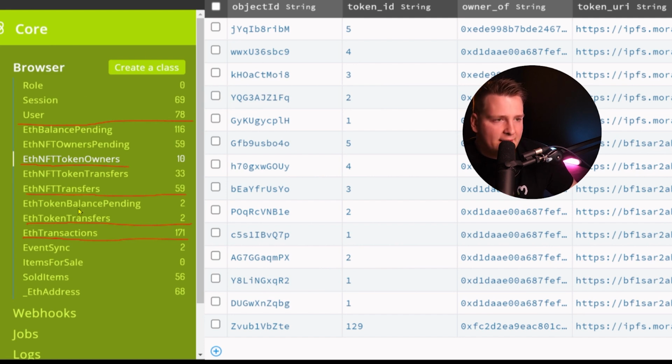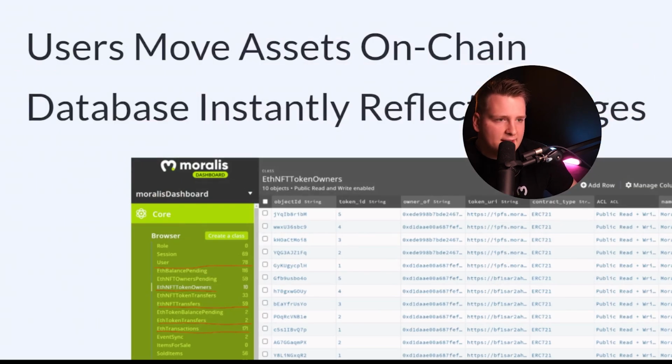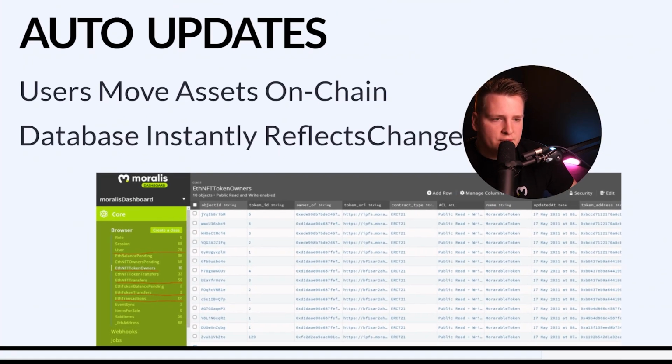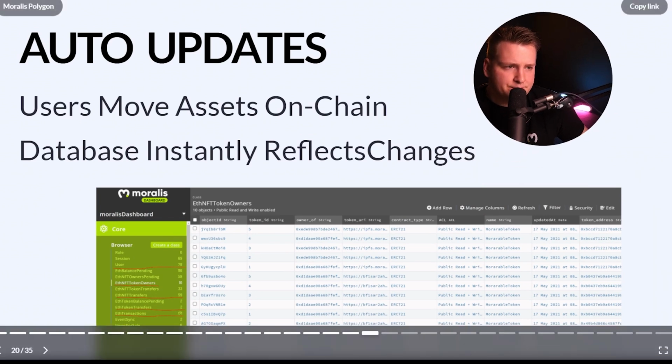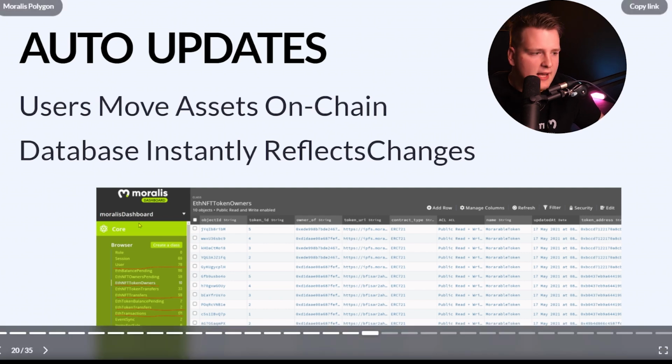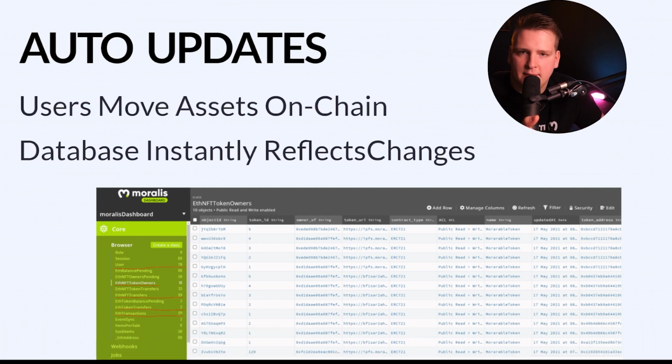So you get all of this in the database, and the great thing with the Moralis database is that it's auto-updating. Meaning that if the user logs in and then moves their NFTs and their tokens, this database will update in real time. You don't have to think about anything. You just wrote one line of code and you have a database with everything about the user, all their transactions, assets on all blockchains, and when the user moves their assets, it's automatically updated and you can watch for these updates. I will soon show you how to do it.